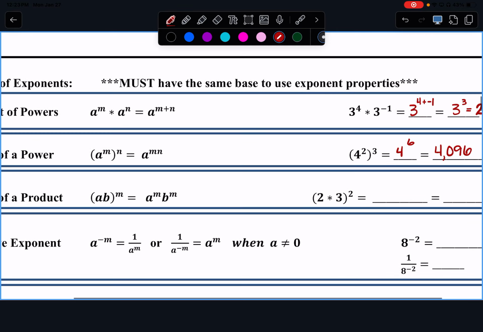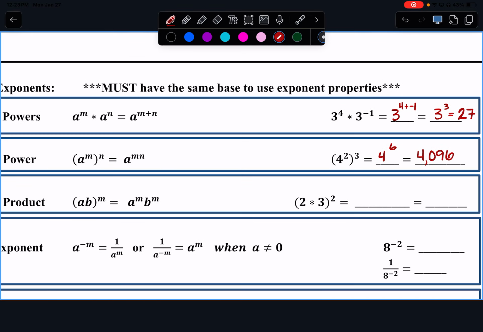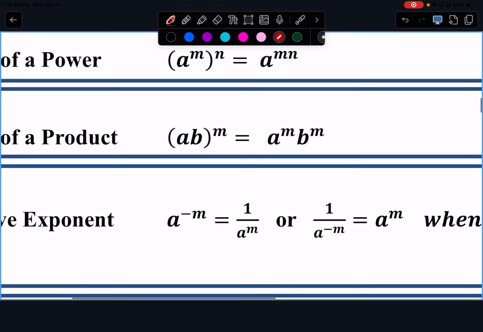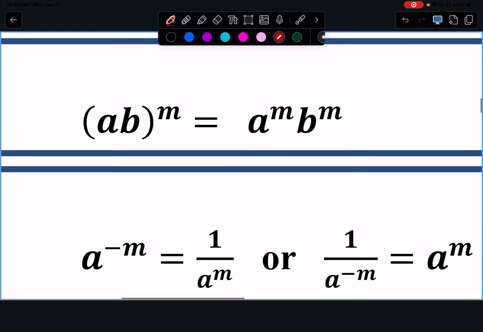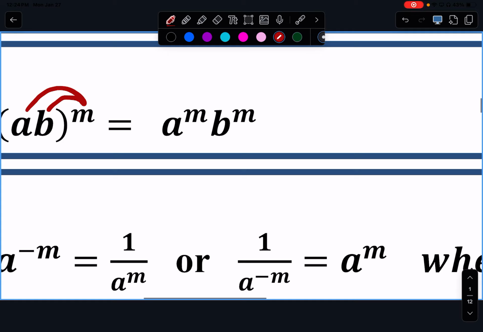Now, we are going to look at this one. For this one, it is a power of a product. These two things are being multiplied together and then raised to a power. If this was numbers like 2 and 3, I can just multiply the two numbers together, then raise it. But when it's variables, which is what we're going to deal with a lot, I have to make sure that both variables get the exponent. So that's how we're going to practice it, like we were doing it with variables, because I want us to be in the habit of doing that when we get to the variables. I don't want it to come out of nowhere.